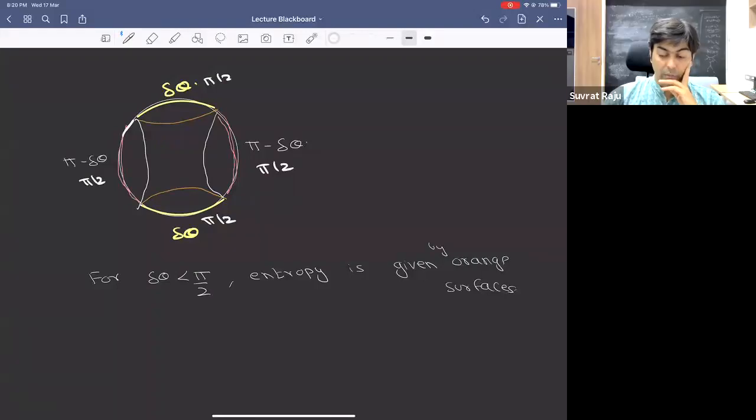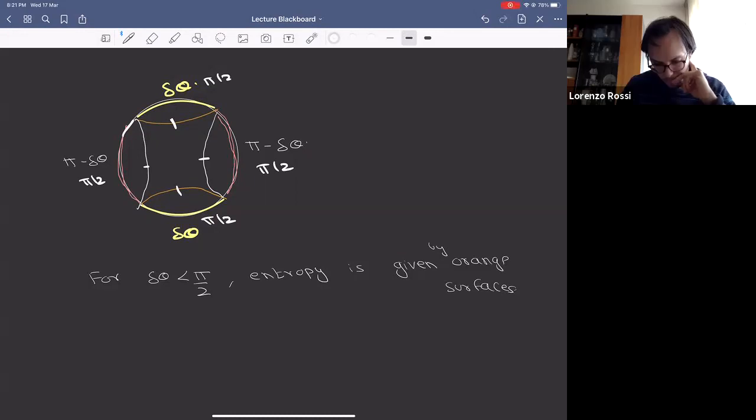Yeah, but you see, you have to pick the minimum. So either you pick the white ones or you pick the orange ones. You have the choice of white and orange for both R and R tilde. So if orange wins for R, then orange also wins for R tilde. If white wins for R, then white also wins for R tilde. You can always pick the same RT surface for R and R tilde. The fact that S of R is S of R tilde is independently true in the CFT, but I guess your question is, why does the RT formula implement this property of the CFT?